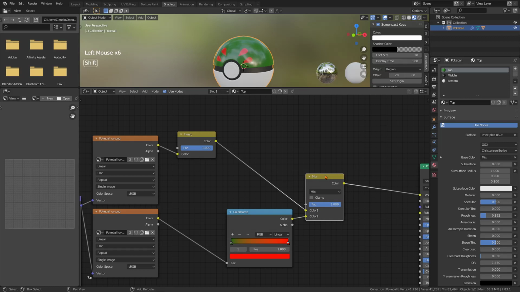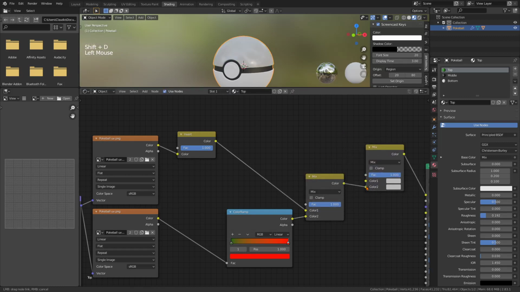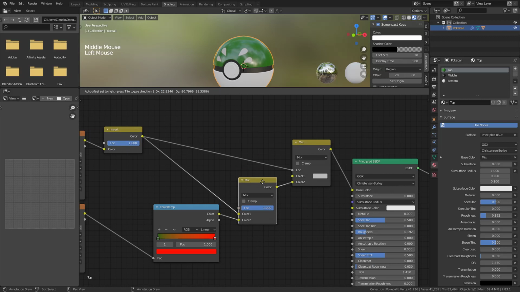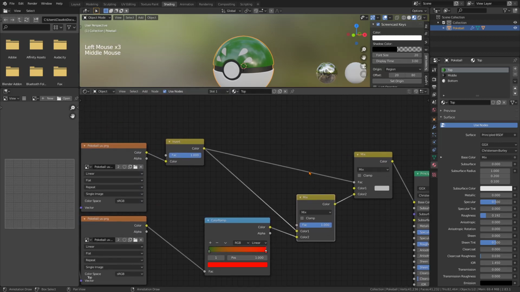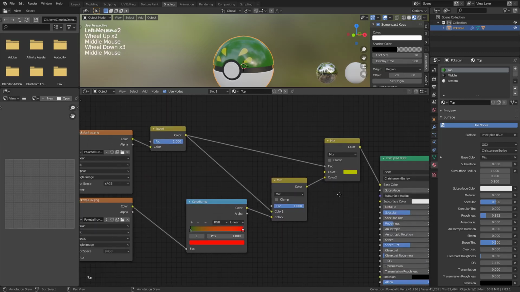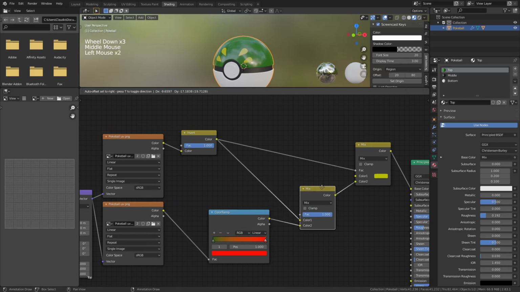Okay, Shift D to duplicate. What am I doing wrong?